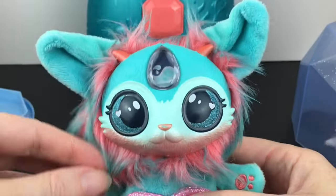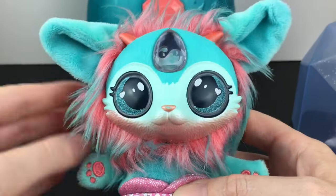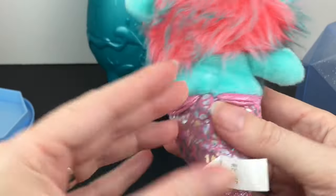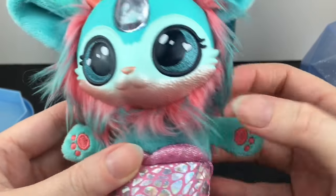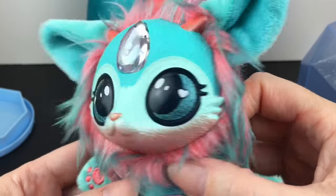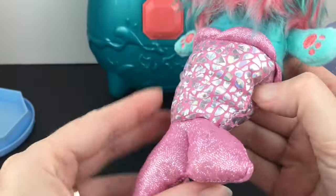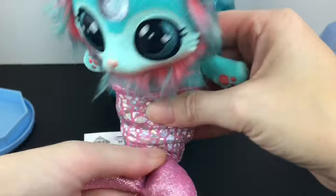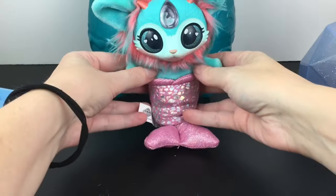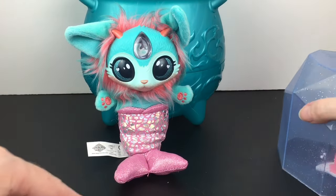Oh my goodness, Neptune is adorable. These have definitely just won me over. Magic Mixies are always super cute, but what a unique design — they keep getting more and more creative with how they do not only the reveals, but your little Mixie has a very feline look too. I love it. Such a shimmery little tail — and even the little fins have wire in them, so technically you could get them to kind of sit up on their fins. With the tail flat, Neptune can sit up.